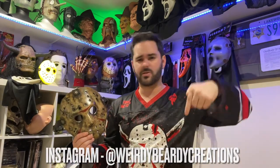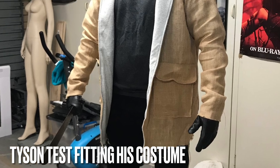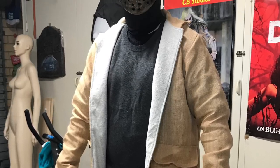I have a very tall friend, my friend Tyson, over at Weirdy Beardy. I think Weirdy Beardy Cosplay or Weirdy Beardy Creations, something along those lines. I'll throw his various details down the bottom here. But Tyson and I actually have the correct height difference between Freddy vs. Jason, and Robert Englund as Freddy Krueger. So we're going to throw him in a Jason costume with one of these masks on. But not this one. A cast of this one.